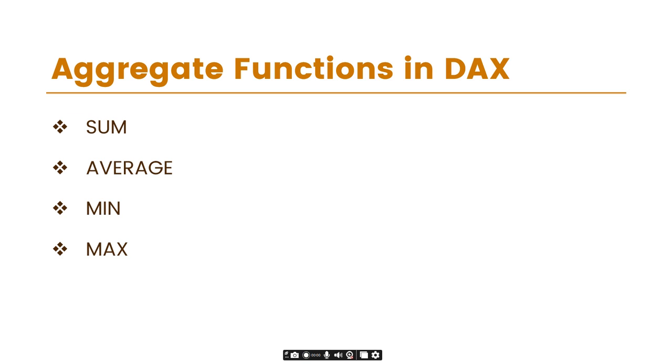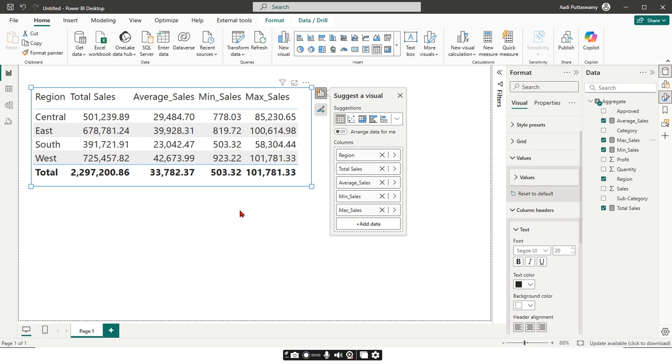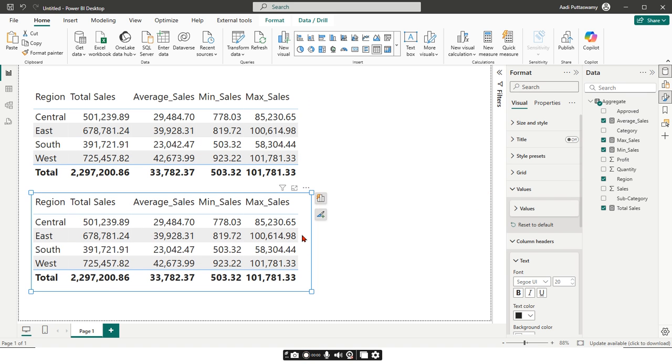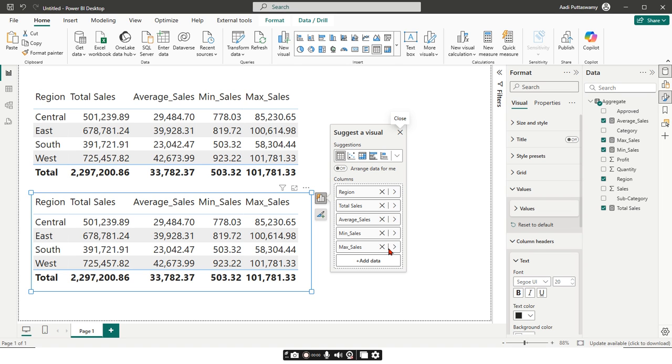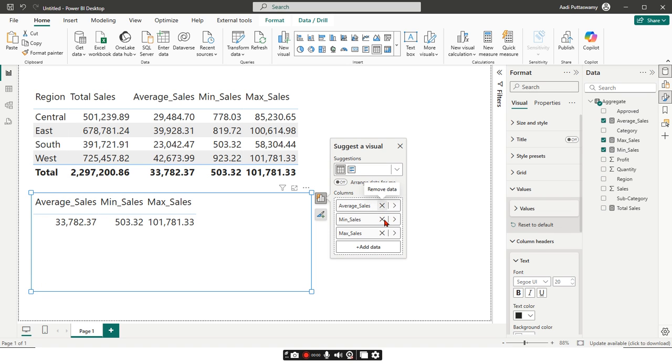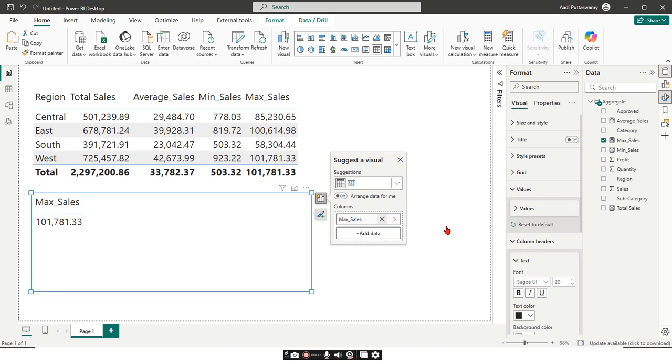Apart from this, there are other aggregate functions. Let's learn them. We have count and count A. Count and count A are used for counting the elements, or the values, which are there in the column. So what we'll do, I'll just copy this table and we'll use this count. I'll just take the table here and then remove all the other columns and keep the table.